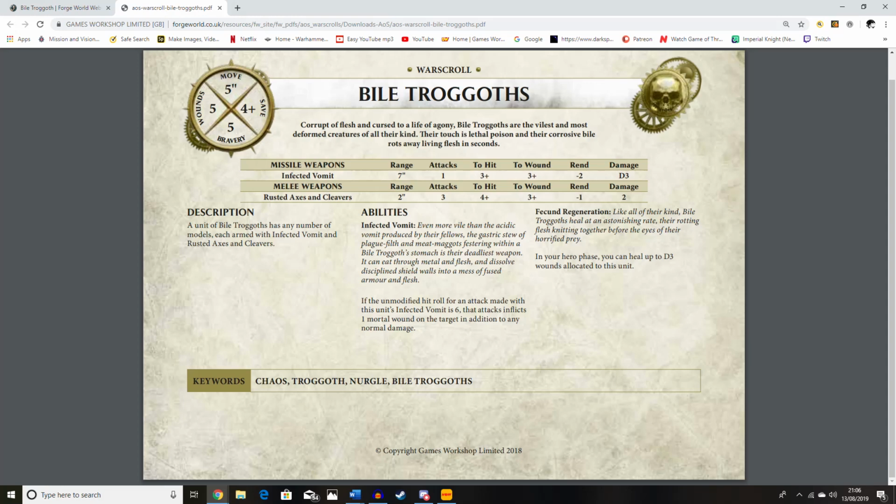So with those attack characteristics, you only get one. It's only a 7-inch range, but freeze the hit, freeze wound, -2 rend, D3 damage. More than likely you're going to get it off. Especially in a unit of 3, more likely to get one off. I'd take units of 6 and just delete massive units of thralls. I had great fun doing that.